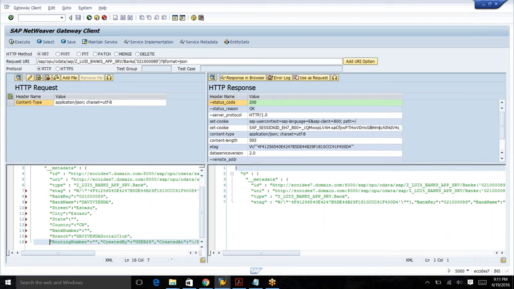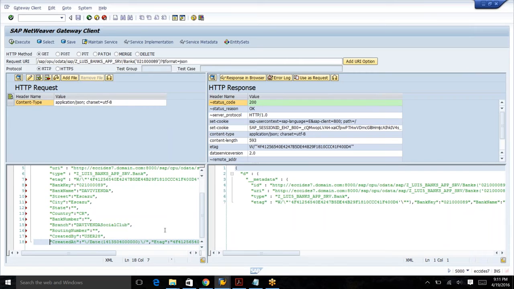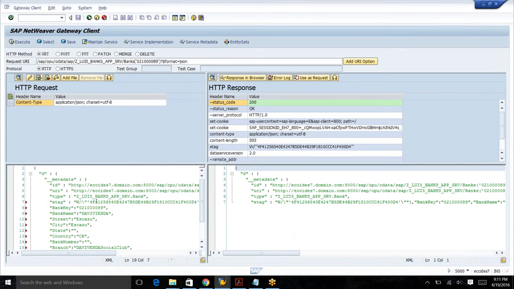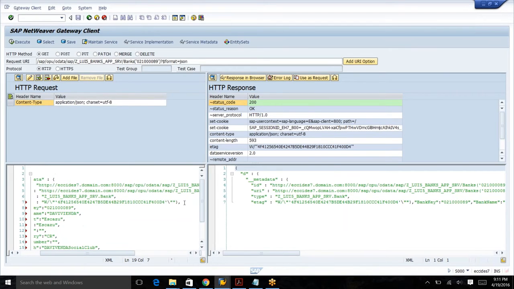So the routing number. Okay. So I'm going to delete the metadata, which I don't need.